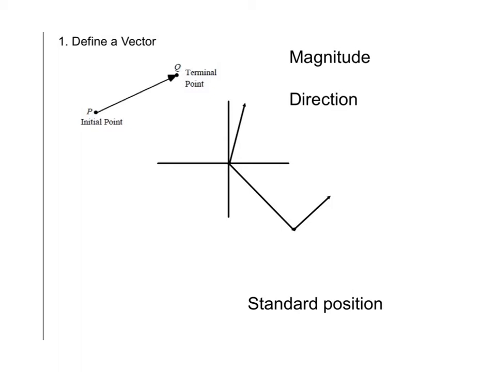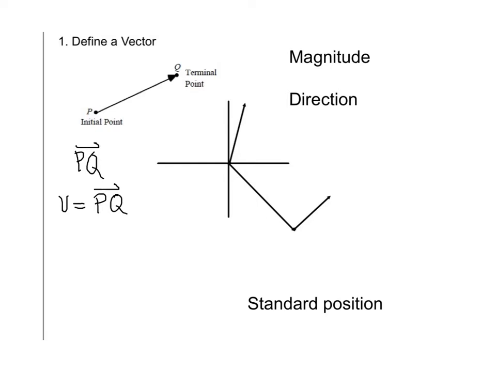And so when we talk about the definition of a vector, we are talking about a directed line segment that has both magnitude and direction. What this looks like is an arrow with an initial point that we'll call P and a terminal point that we'll call Q. And so in the notation, you would say that this vector PQ would look like that. Another way that you can label a vector is to just call it one letter. So I would say vector V is the directed line segment PQ.